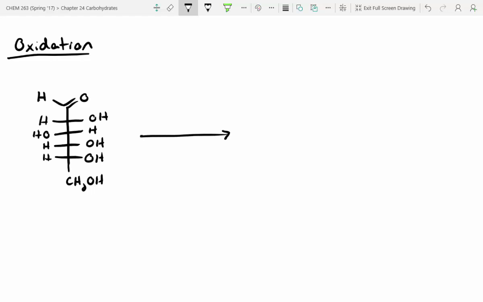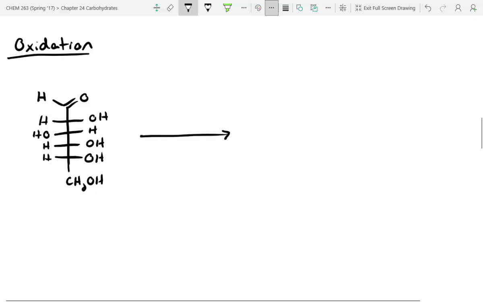What do you think happens if we were to treat this with chromic acid? It would get oxidized? Would it happen at one position? I don't think so. I think it would just oxidize. Wouldn't you get 2 carboxylic acids on the end and a bunch of... It's a little bit weird.